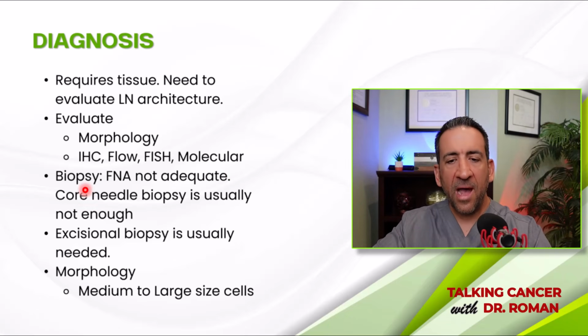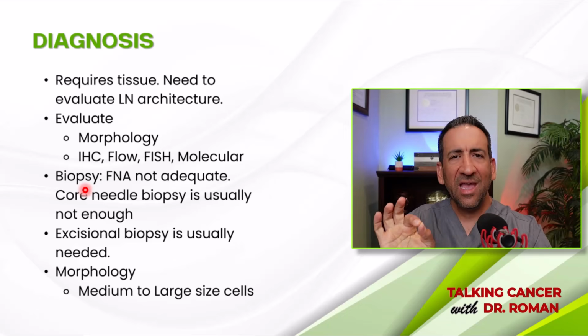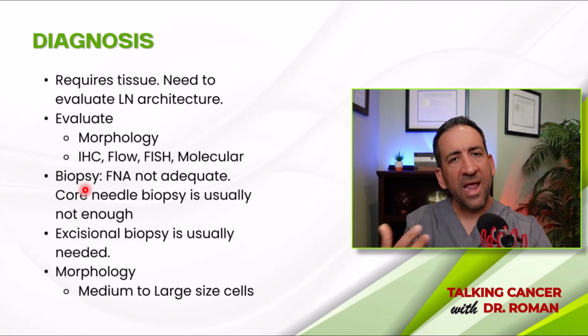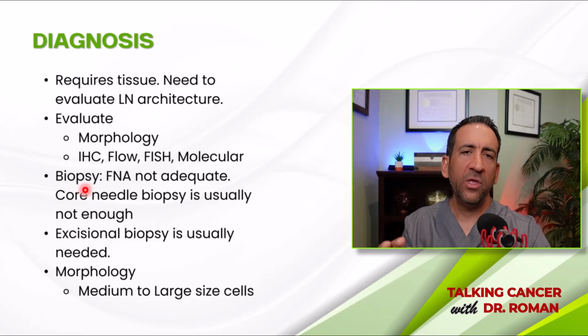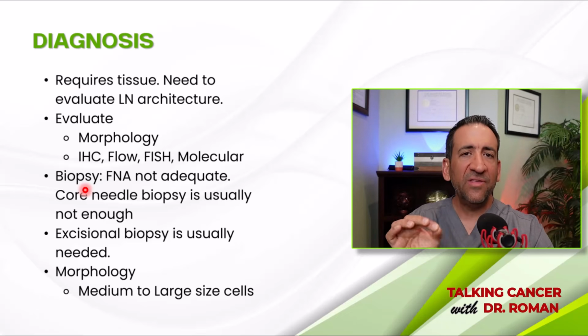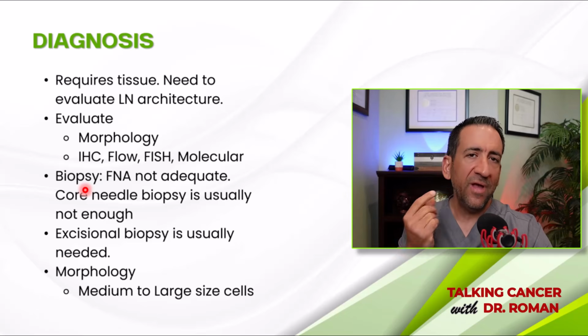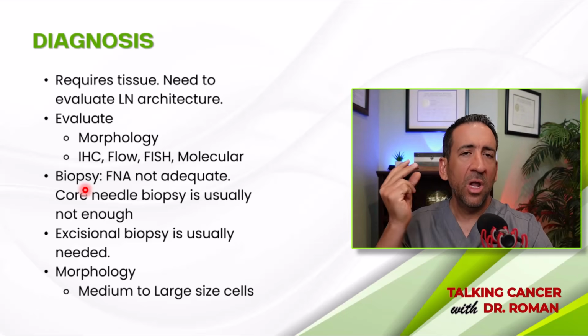So now, when you obtain a biopsy, usually there's one of three ways. Number one is through an FNA, which means they're going to put a tiny needle in and just take a few cancer cells. The next test is a core needle biopsy, where they use a slightly bigger needle and they take a small, tiny piece of tissue, an actual piece of tissue, not just cancer cells. And the third option is what we call an excisional lymph node biopsy, where you will go to surgery, usually outpatient, and they will remove an actual whole lymph node. So if you have a lymph node in your neck, they'll make a little incision and pluck out a whole lymph node.